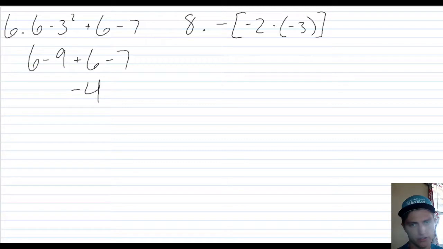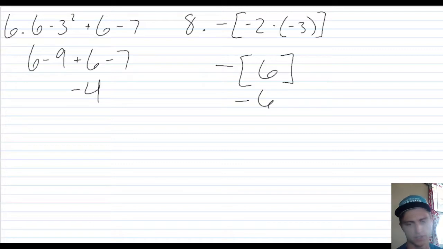Parentheses, yes, let's go to the innermost parentheses. Technically this one, but it's already simplified on the inside, so we'll go to the next parentheses. What's going on in here? We got multiplication. We got negative 2 times negative 3. Two negatives make a positive, so we got 2 times 3, 6. 2 negatives make a positive, just means we have positive 6. So rewrite everything we didn't touch. That gives us positive 6. And then we have negative 6, which just gives us negative 6.